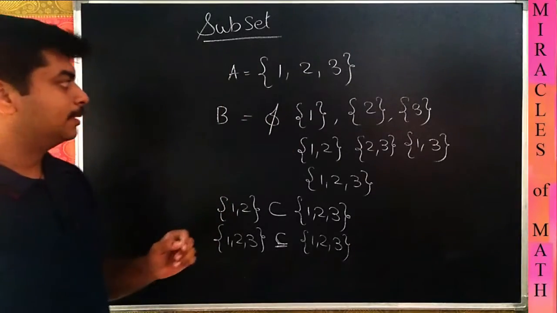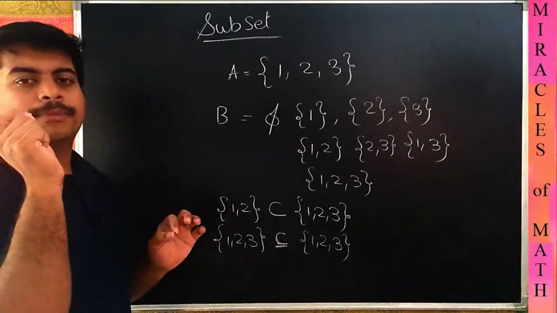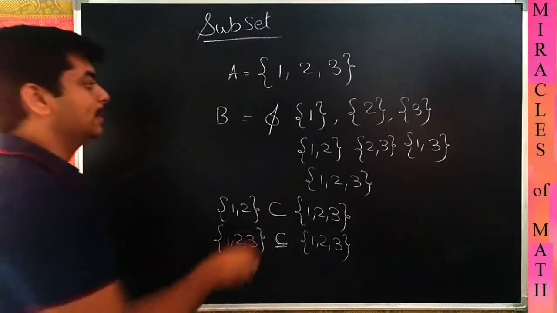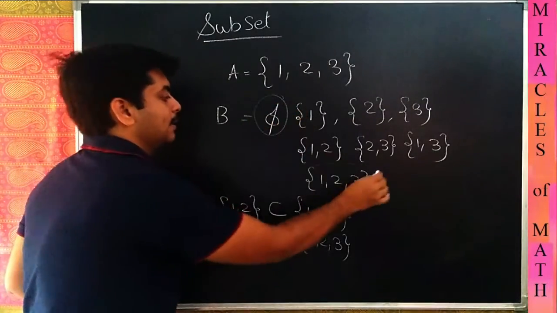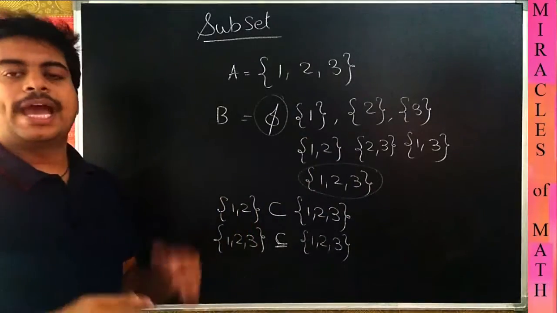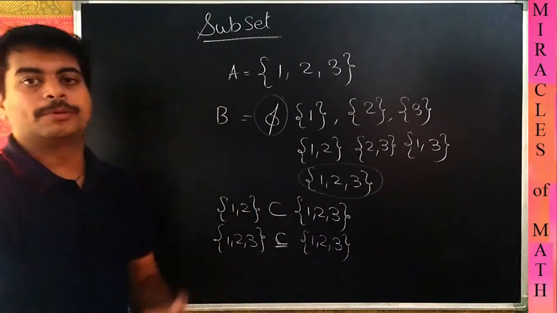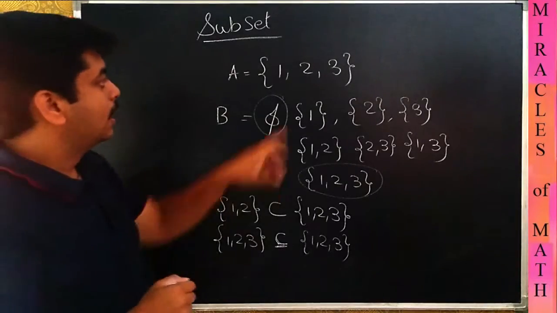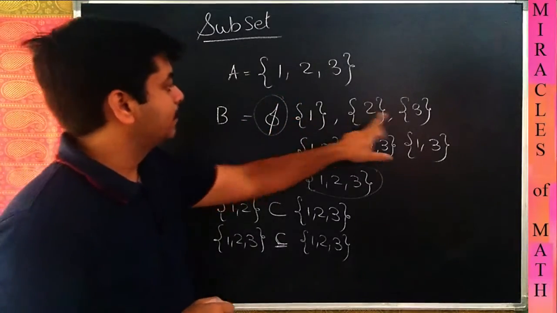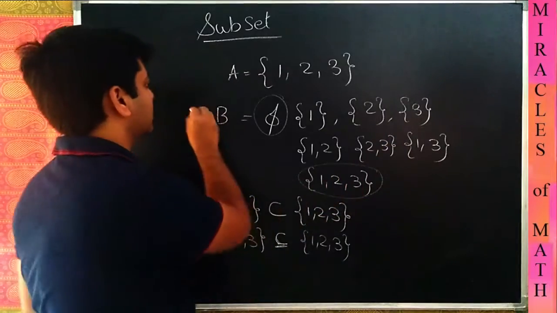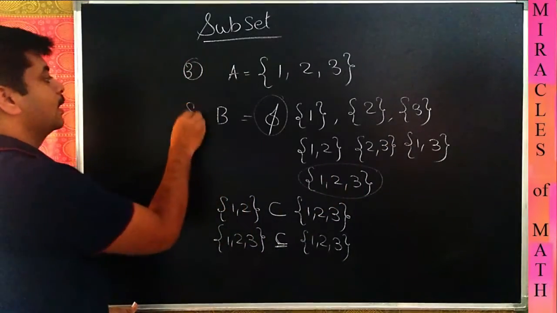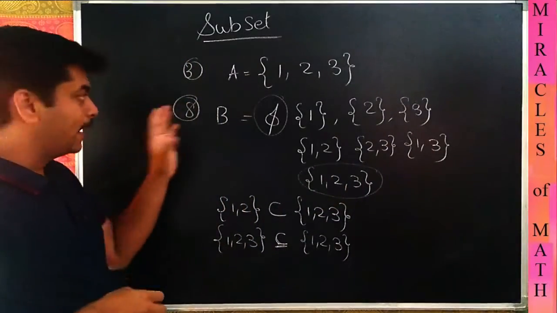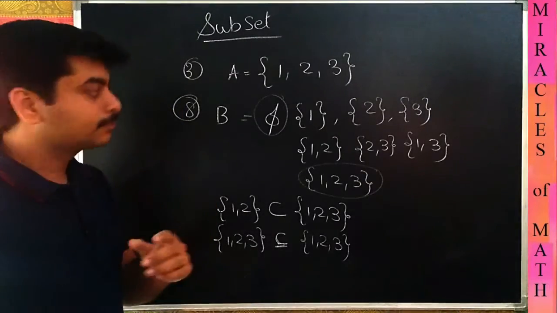We will take one more example. The very major mistake you make is that you do not consider the empty set and the set itself. You forget to write these, and you think that you have listed all the possibilities. How many elements are there? Can you tell me? There are 3 elements here, and 1, 2, 3, 4, 5, 6, 7, 8 elements are here. Just remember this, I will ask you again later.